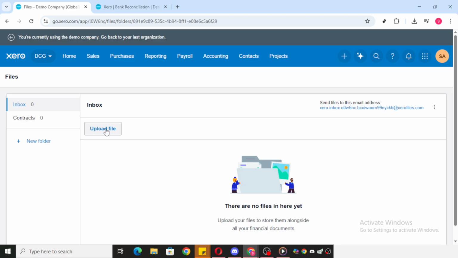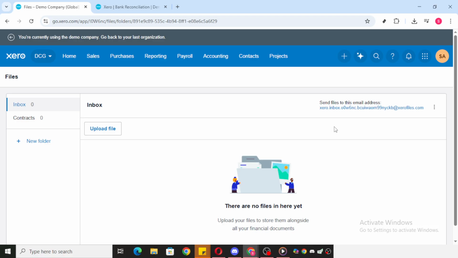Alternatively, there is another option you may want to explore, especially if you're managing a large volume of receipts through email. In the Files section, you can expand the menu options by clicking on the three dots. This action reveals a secondary menu, which includes an option to reset your Xero email address. This is particularly useful if you prefer to forward receipts directly from your email inbox to your Xero account. Resetting the email address can ensure that all your documents are sent to the right place, making your life a little simpler.